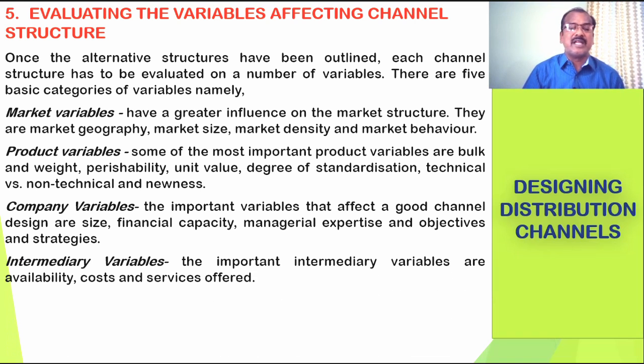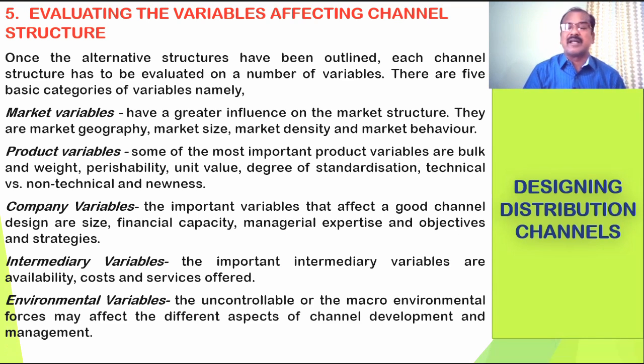The fourth set of variables for evaluating the channel structures are intermediary variables. It's related to the availability of the intermediaries, the cost involved in choosing each firm as an intermediary, and the services the intermediaries offer. And the last set of variables for evaluating channel structure is environmental variables. It is primarily about the macro environmental forces which may greatly influence your channel development decisions and management decisions as well.